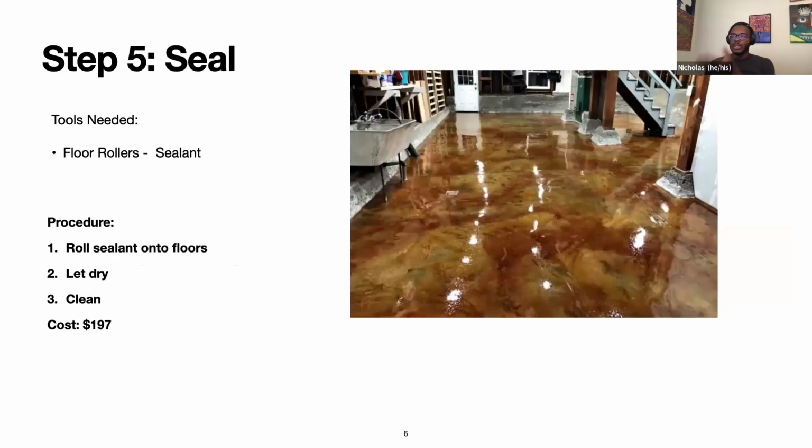And then you want to do the seal. So you seal it, give it that glossy look like in the picture. These are just all pictures I pulled off Google. And you roll the seal into the floor, you let it dry, and then you clean it again. And that costs about $200. I thought it would cost $200, okay?